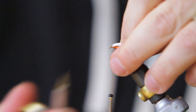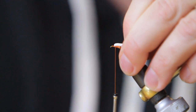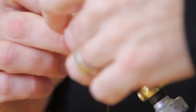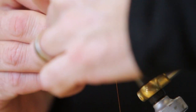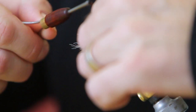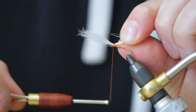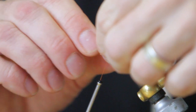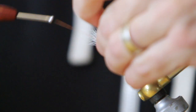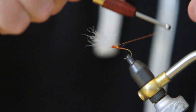What I want to do is leave a gap right here, because I actually want to squeeze two turns of hackle in front of the wing when I finish this fly. So we're going to pull this back, wrap it in front, and then post this wing out. We call this a Y-wing style here in Michigan — essentially dividing this into a Y. Once I get that split, I'm going to come around the base and give it a few turns of thread. This will help keep its shape.